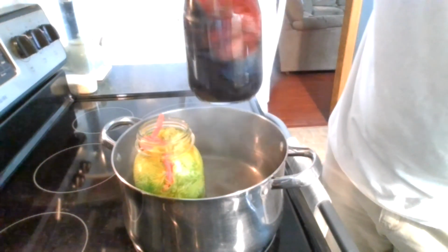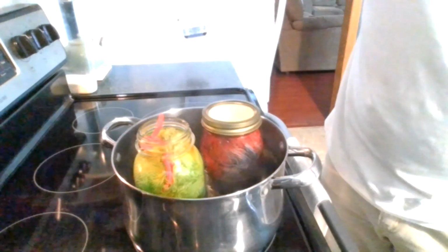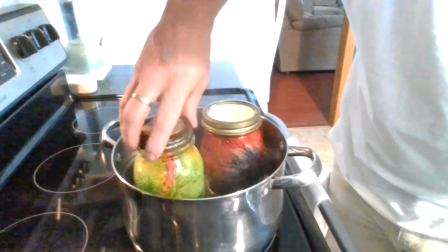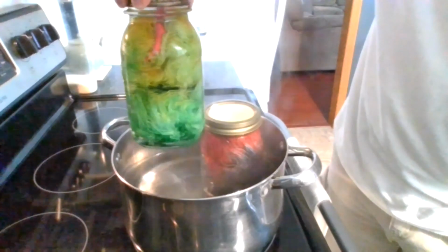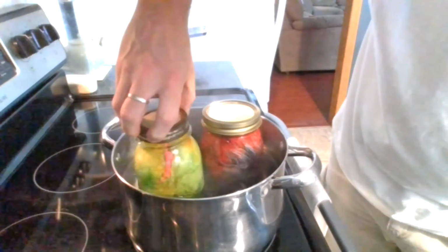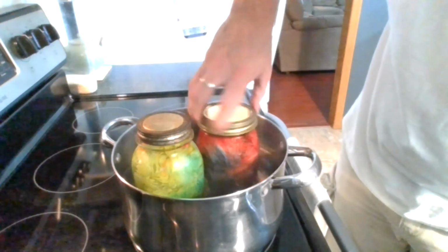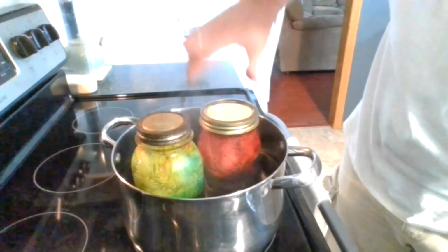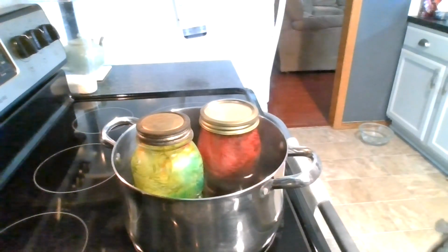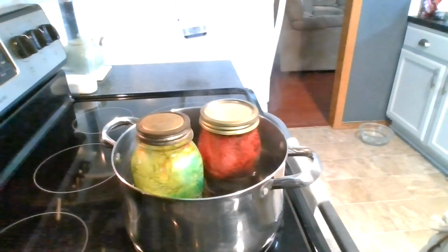And just to take a quick peek at how things are progressing, it looks really great. And yes, the rings get hot quickly. And here's the food color, looks really good as well. And so now these can cool naturally in the water bath. When they are completely cool, we will pull that yarn out and see what the effect has been.